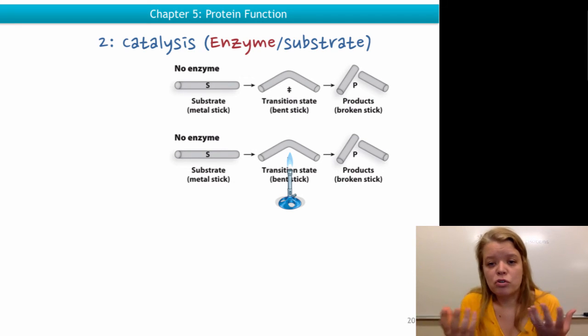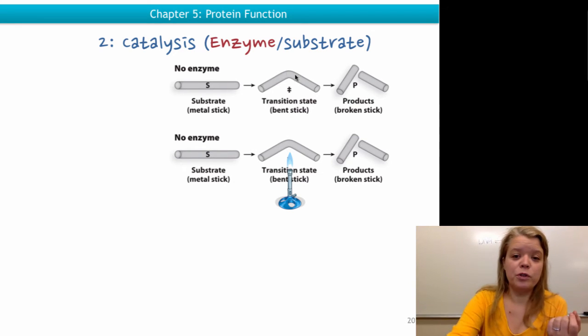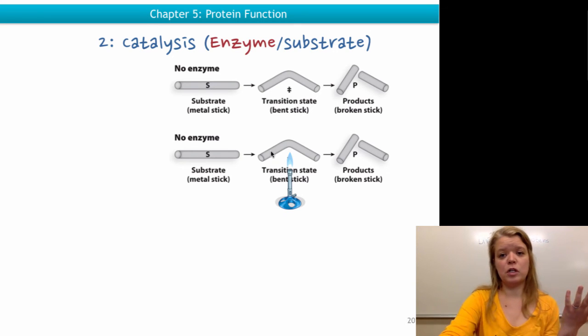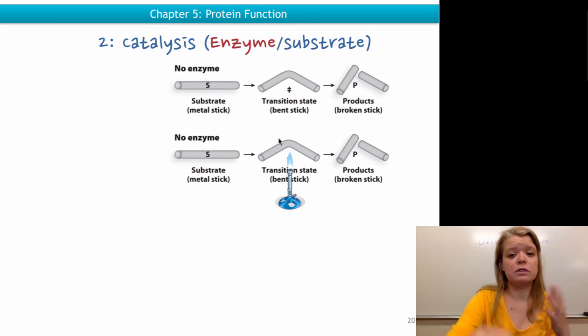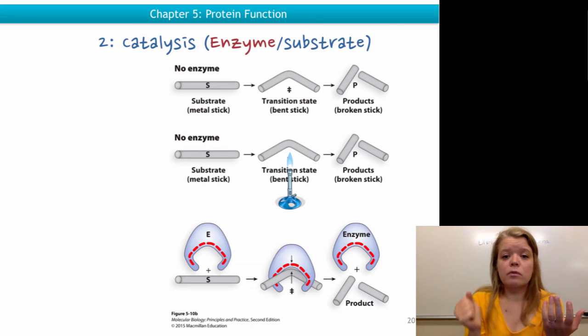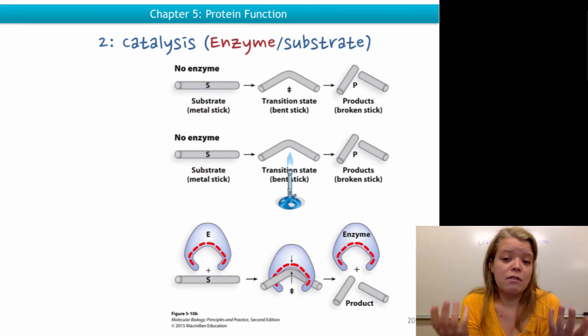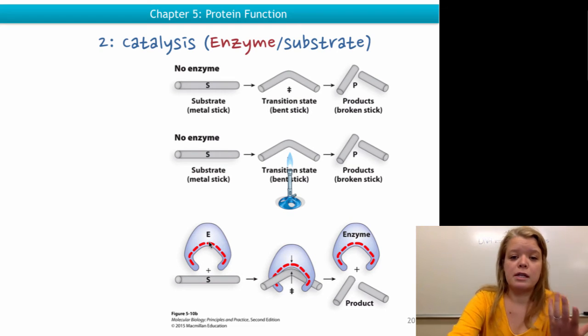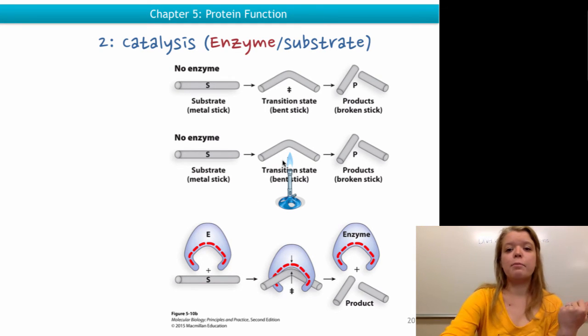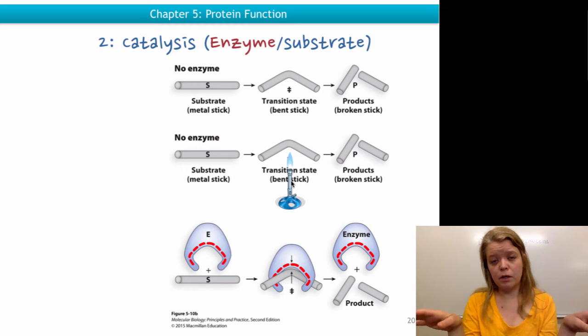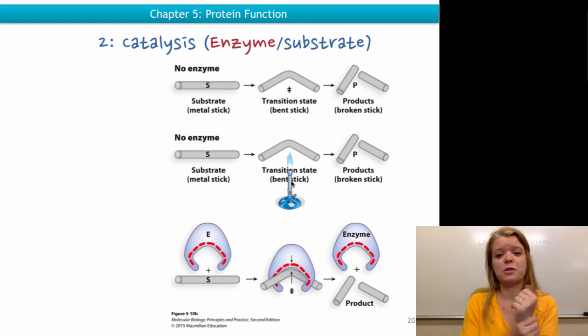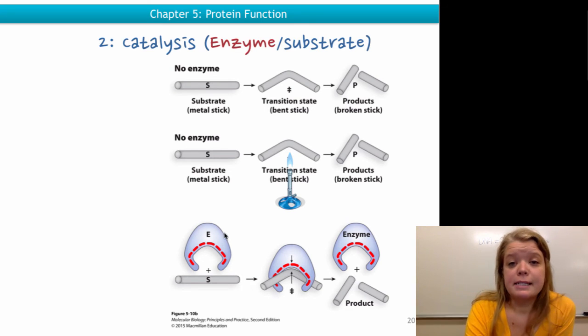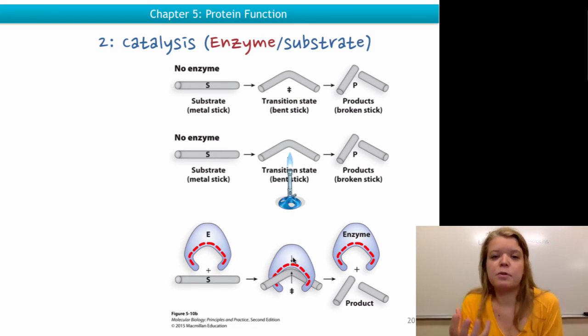Now, in the chemistry lab or at home, you could take the metal stick. If you have the Bunsen burner, you can heat it right there, which will soften the metal and allow you to break the bond inside the metal. Or, since cells don't have a Bunsen burner, you can use an enzyme. Now, just like the Bunsen burner is not used up in the process of breaking, though, I mean, I guess gas is used up, the enzyme itself is not changed during the catalysis. That's the principle of catalysis.